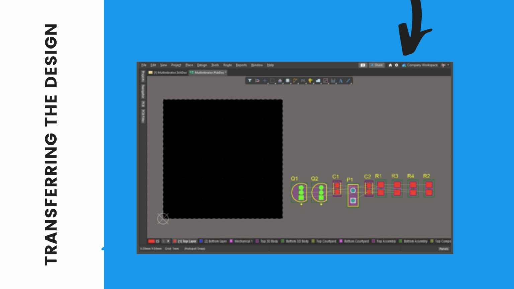Now, a list of all nets is created when the ECOs are executed. The software will add each net to the PCB, then attempt to add the pins that belong to each net. If a pin cannot be added, an error will occur. This mostly happens when the footprint was not found or pads on the footprint do not map to the pins on the symbol. Additional design data is then transferred, such as net and component classes.